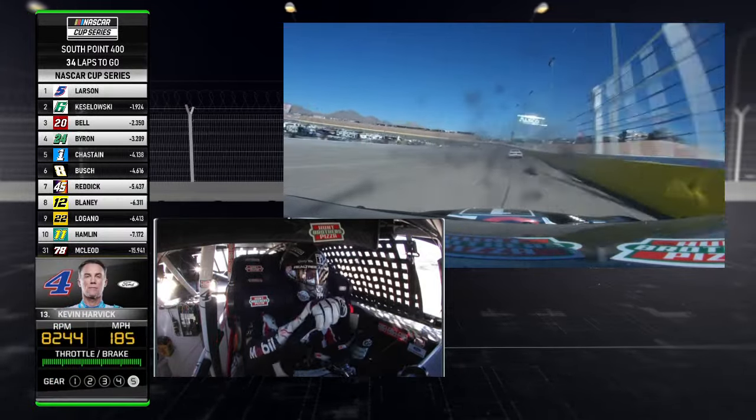We saw the same thing in the first 30 laps of the race, where Bell chased Larson down for the lead and retook it. Larson's car struggling just a little bit here. Here comes Bell. Bell moved. Bell wobbled just a little bit right there, lost a little speed, had a huge run. Bell right up against the wall. One lap to go.